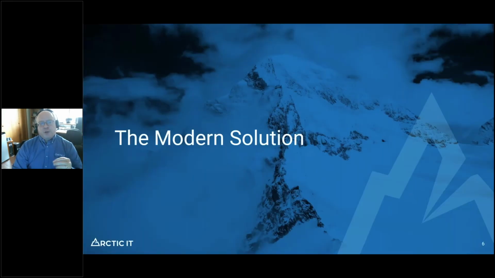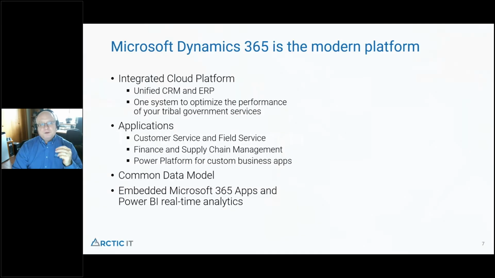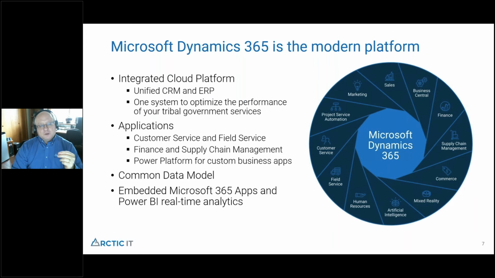So now let's talk a little bit about the modern solution and why we've selected this platform. Arctic IT is a Microsoft Gold partner, and we've used Dynamics 365 as a modern platform that's being used across tens of thousands of companies across the United States and the world, actually, to provide really great customer relationship management services for lots of different business scenarios. And you'll see as part of the wheel here, all the different aspects of sales, customer service, marketing, finance, all of these business applications are integrated onto the Dynamics 365 platform.